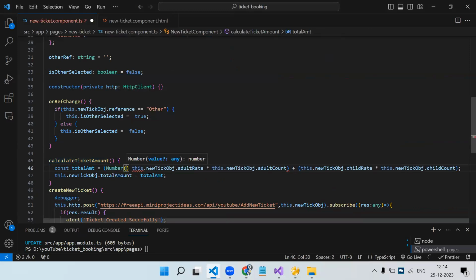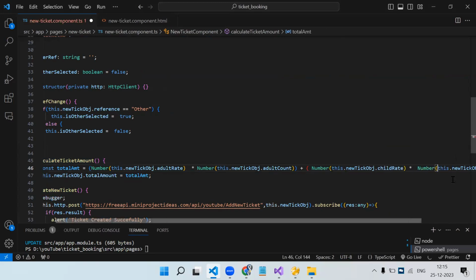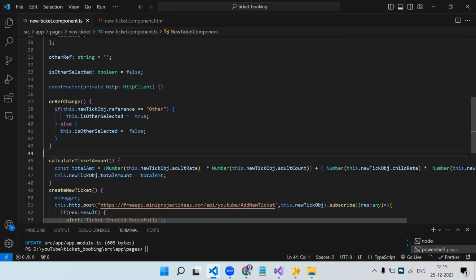Number, round bracket. Because by default, text box will give you the value in the format of string data type, right? So you need to convert it. So I'm just converting that with the number. Let's just test now.